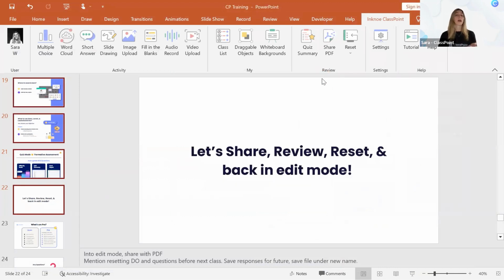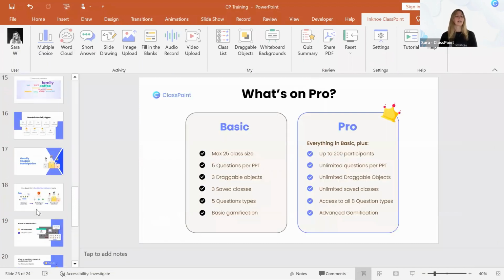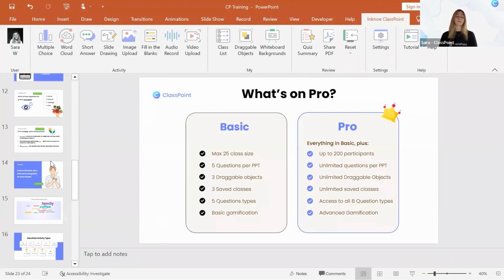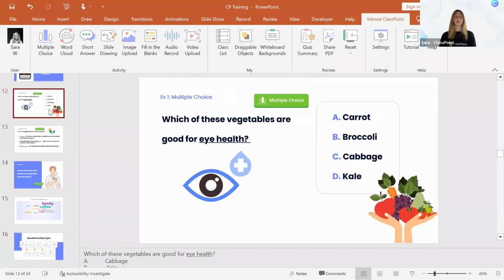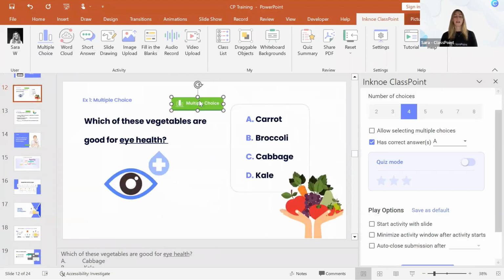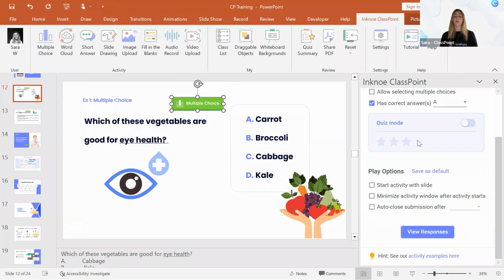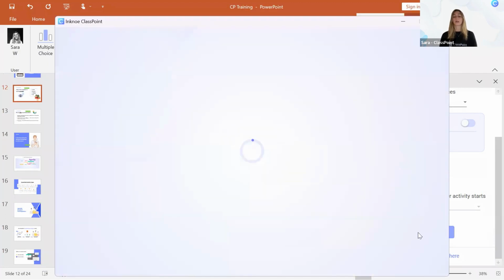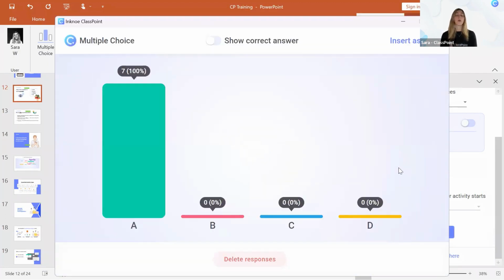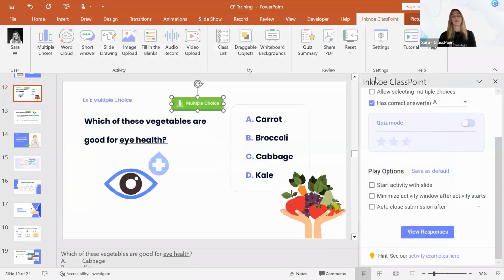And then maybe you will also want to review your presentation in more detail after class and after the students are gone. For any of the interactive quiz questions, when you are on the slide and you click the button in the side panel, if you scroll down, you'll see a View Responses button. So you can actually review all of these responses right in your PowerPoint edit mode. You don't have to be in presentation for this. So that is a good way to review all of those responses.